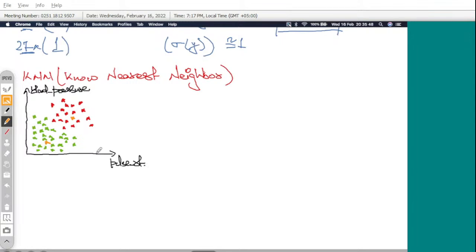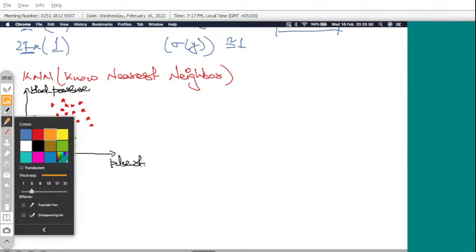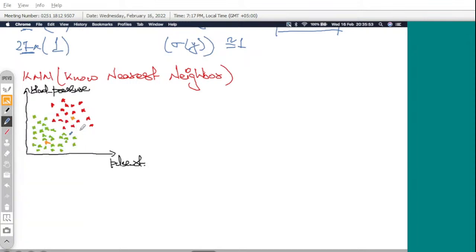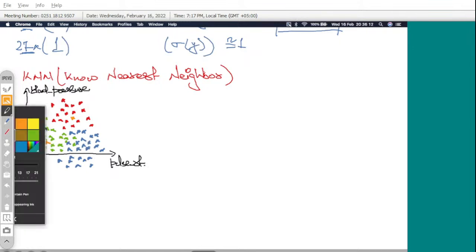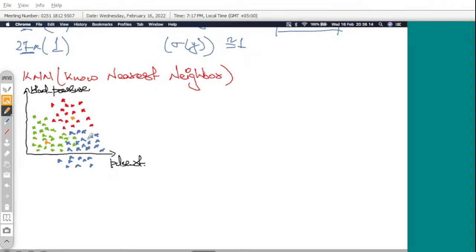Now this can work with multi-class classification problems as well. Suppose there are three types: healthy, disease 1, disease 2, right? Even if we have a multi-class classification problem, this KNN algorithm would work. The new patient lies here. It will observe the neighbors, and based on the neighbors, it will make the predictions. Now here, what exactly is necessary? The number of neighbors we need to identify.